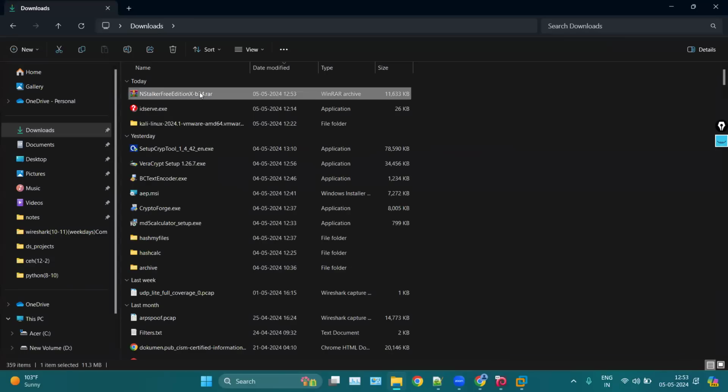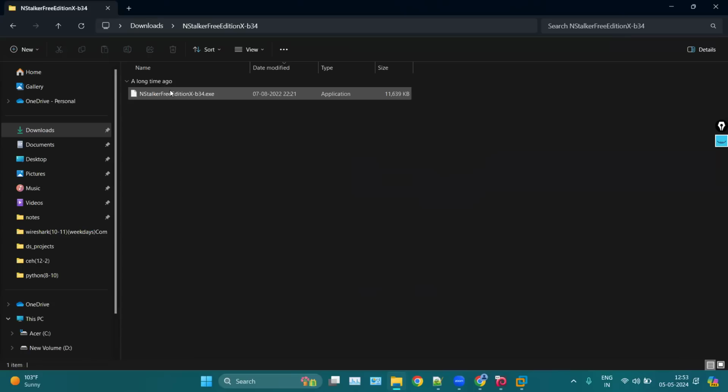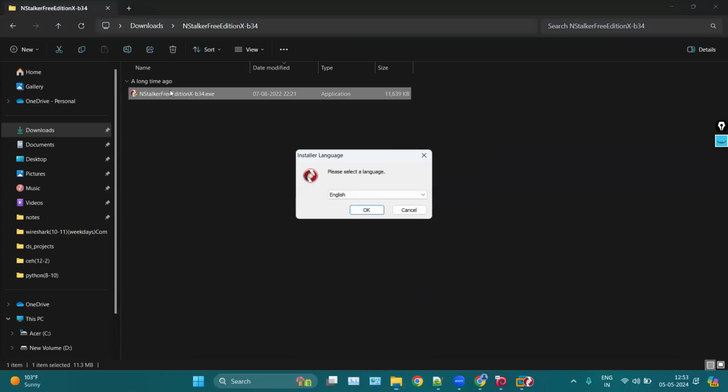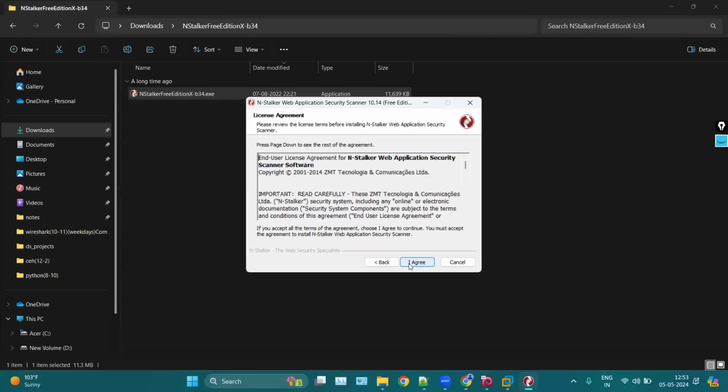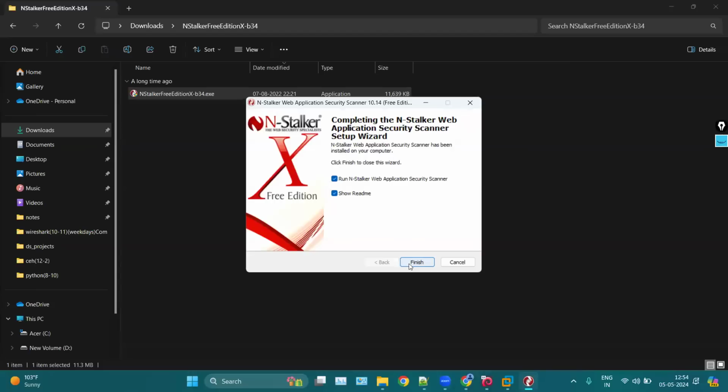So we can right click and extract here. And then we can install this exe. Okay, and here we can run the installer.